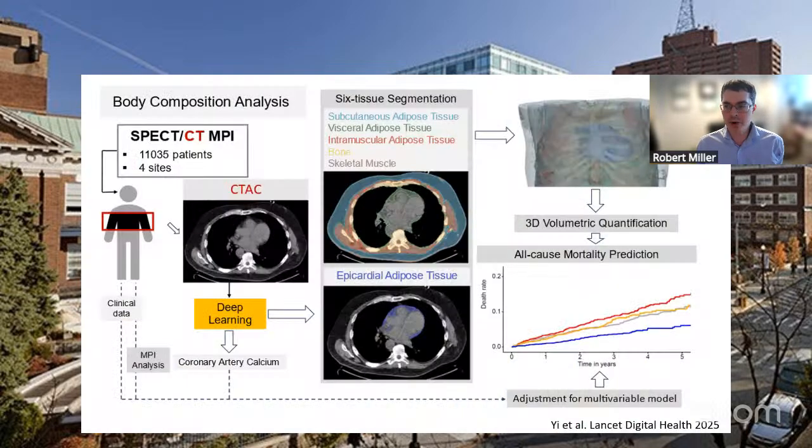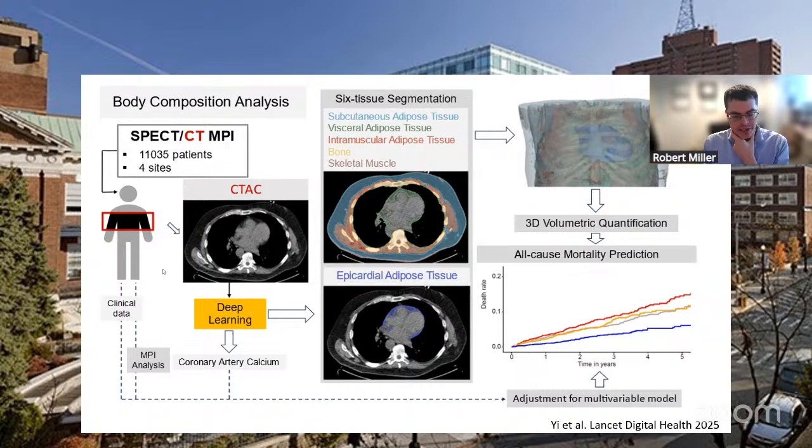So EAT is just one portion of body composition that could be segmented from CTs. There's a lot of other things that could be of interest. So this is work that's utilizing a nnU-Net, which is similar to what TotalSegmentator is. It was modified somewhat to get these results. But what this model does is it's segmenting out first from the CTAC. It automatically restricts the CT to the area between T5 and T11. And then within that volume, it segments out the subcutaneous fat, the visceral fat, intermuscular fat, bone, and skeletal muscle.